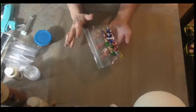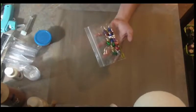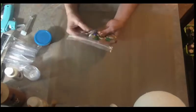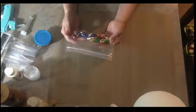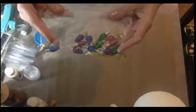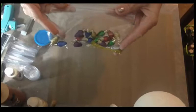And also what I'm going to be using on mine, and you don't even have to do this step if you're making it for just a piece of home decor. You may not want to do this step. I am going to be using these little glittered light bulb shapes that I got at Hobby Lobby, but unfortunately when I went there they were having a big sale, and this is the only pack they had, so I'm going to have to see if they have more, or my ball is going to be half done.